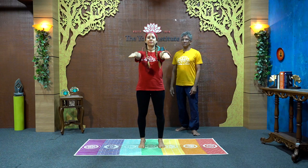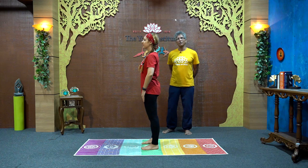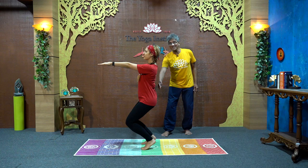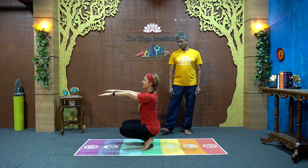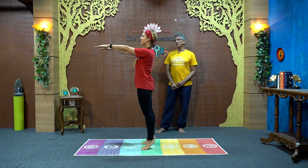Hands down and relax. Now face that side. See the position of the back, it is very important to make the Utkatasana more effective. So slowly take your arms up, hands at shoulder, hold, exhale, squat down. That's excellent posture. When you keep the back straight, the full pressure comes, that is, you're using your core and thighs. Slowly. Now when you're lifting, you're coming against gravity, so you should feel the pressure on the hip, thighs, core, and hands down.